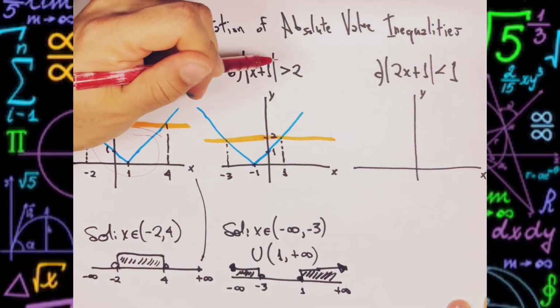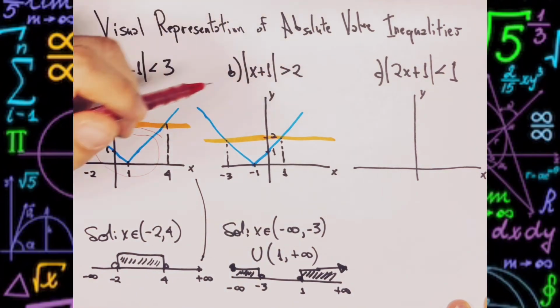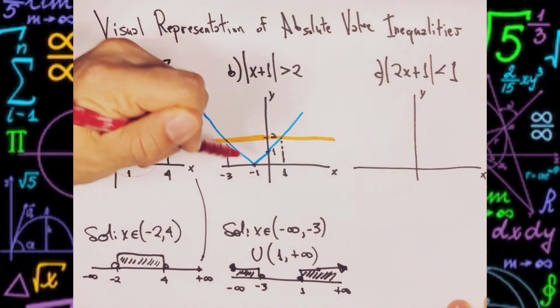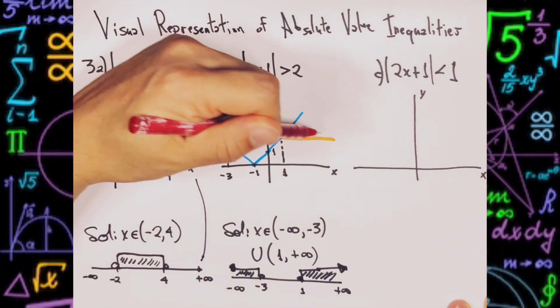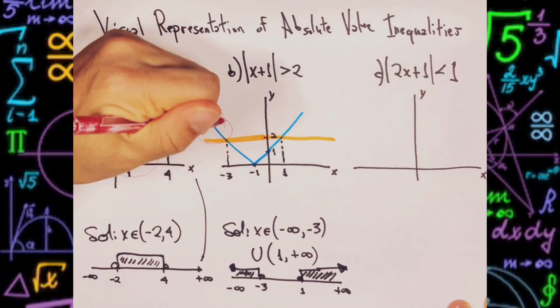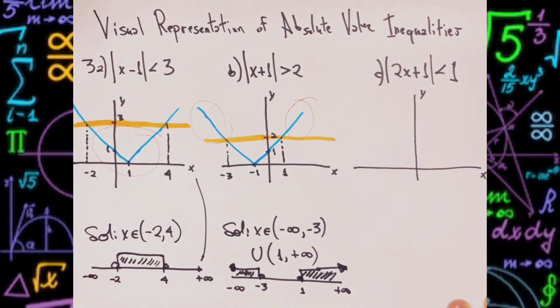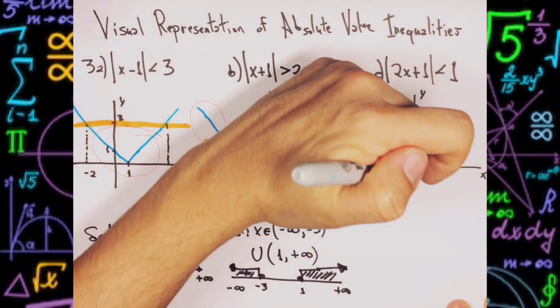Well, as you can see, all we have to do is understand graphically, just like we did before, when that happens in the xy axis. As you can see, it happens here and here: all values left of -3 and all values right of 1. That is when the blue function is greater. It's above the orange function.